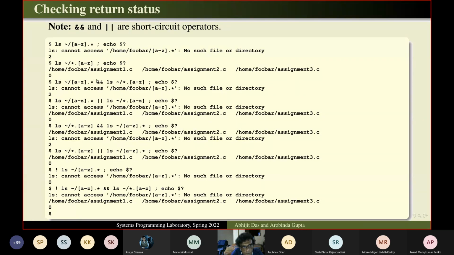This is evaluated from left to right. Because this is already false, there is no reason why the second thing should be executed. Because this is an AND statement, one value is already proved to be false. Therefore, it simply returns 2. This is not executed at all.